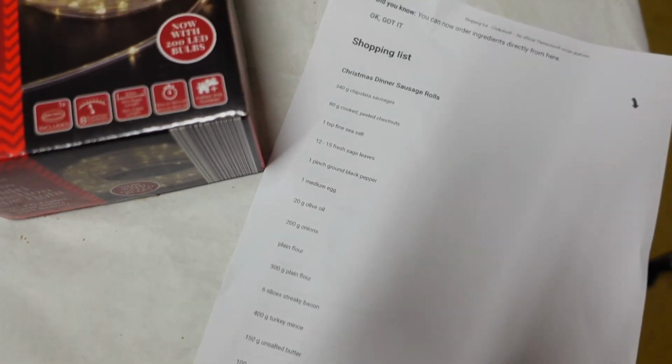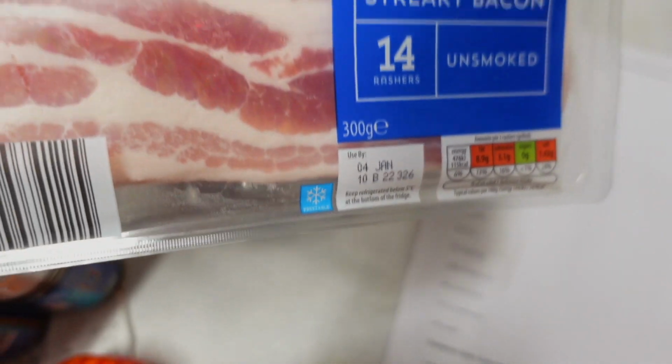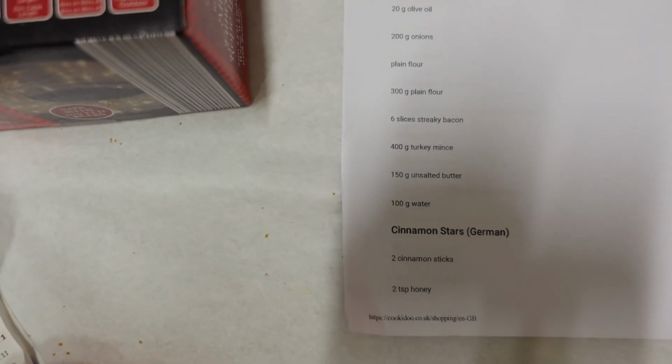So for my recipe, which is Christmas dinner sausage rolls, I've got streaky bacon. It calls for 6 slices of streaky bacon. It calls for plain flour, but I just realized that I got self-raising flour instead. I think I was looking at other recipes before I went, and I realized there was self-raising flour there. Oh, this is plain flour. Anyway, I think I've got plain flour at home, so I can use that.